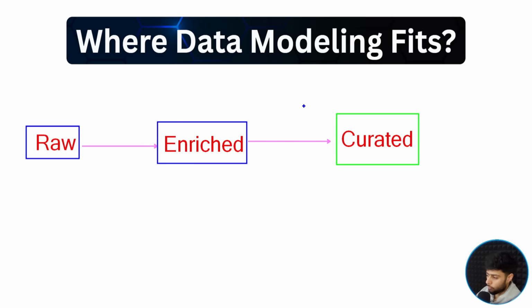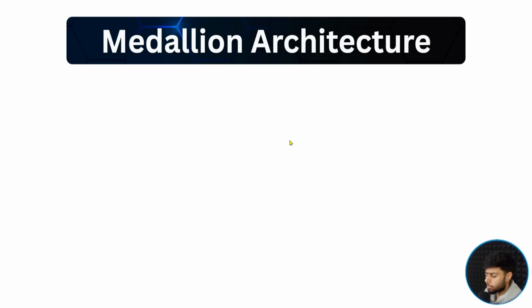Make sense? Very good. Now let's talk about something very popular, medallion architecture. You would be thinking, hey, what is this thing? We have only heard about this thing, what exactly is it? So let me tell you, medallion architecture is nothing but a form of managing your data within the layers. Remember, I just told you raw, enriched, curated layers, right? So in the medallion architecture, we use the medallion naming convention. That means the raw zone will be called bronze.